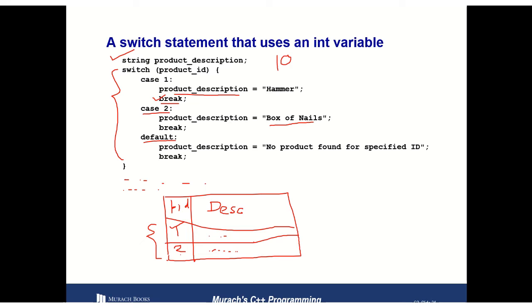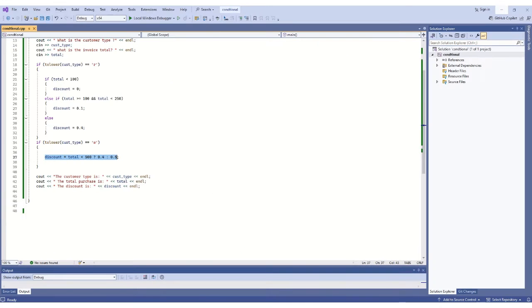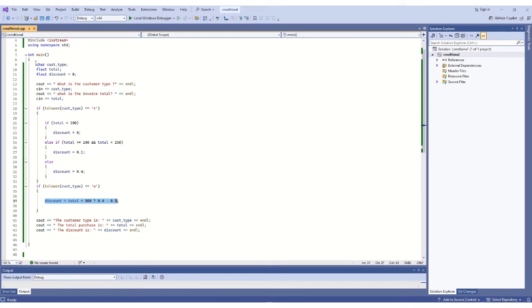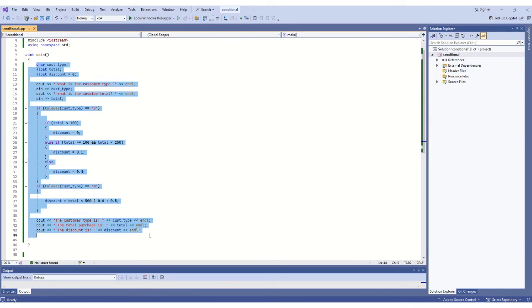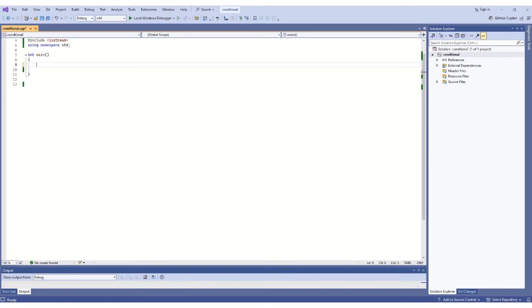To understand this, let's try to write a code that involves a switch statement. Okay? So let's clean it up. This is our template for writing the code. So what we can do here is pretty simple.